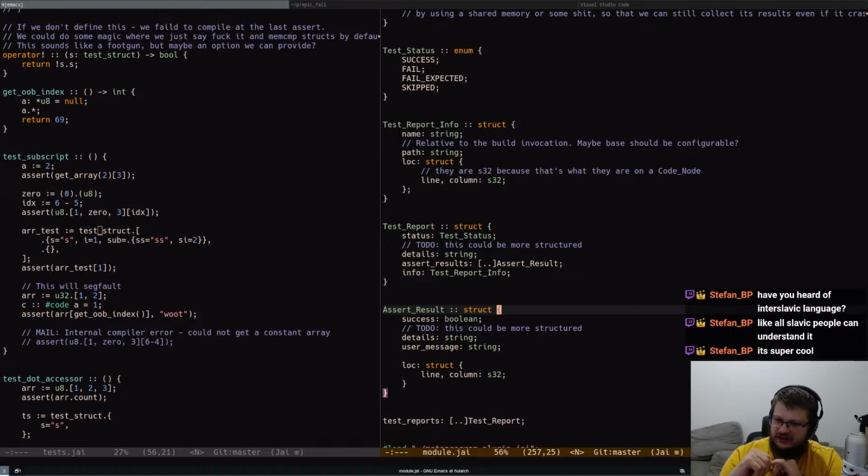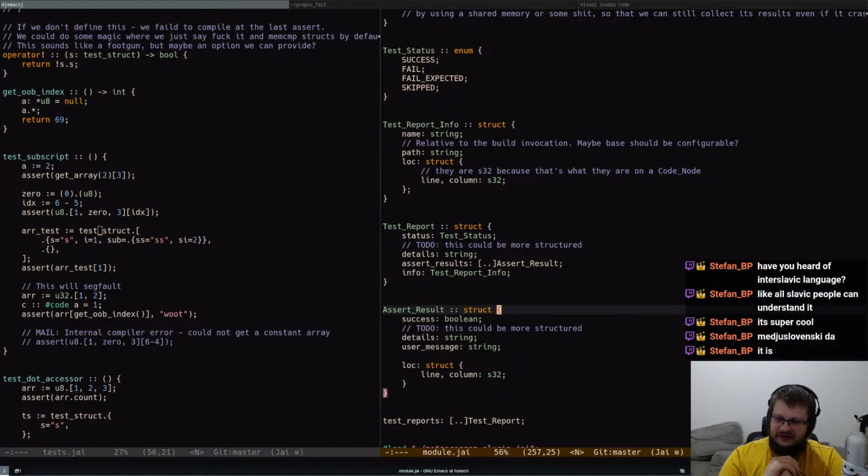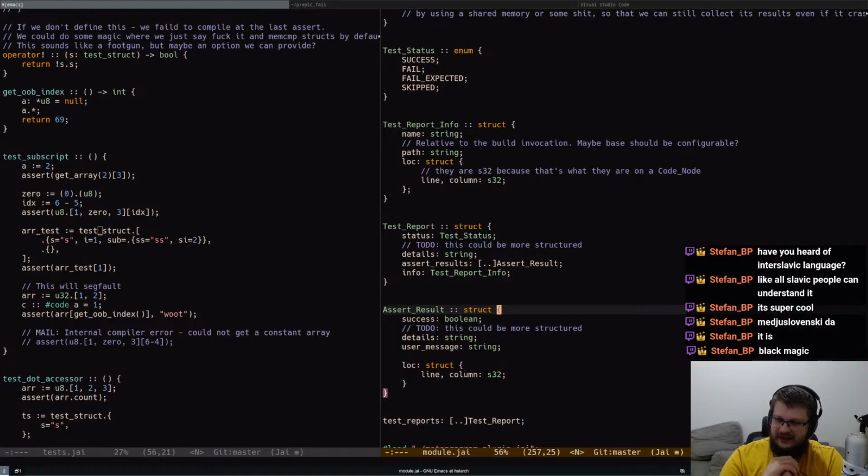Yeah, Medjuslavonic. Yeah, I know about this. Like inter-Slavic. It's crazy. It works like magic. It's an artificial language designed by some linguistics PhDs so that all Slavs of the world can understand it.